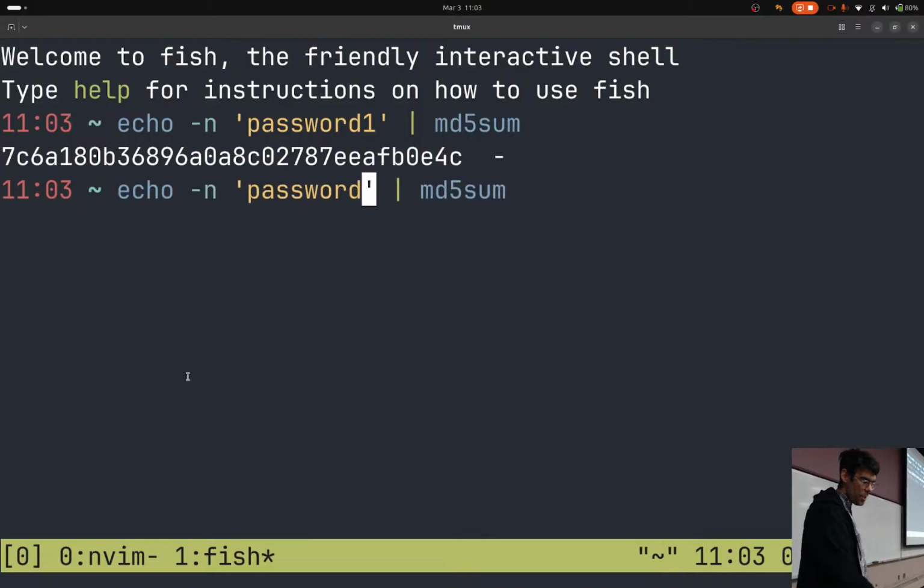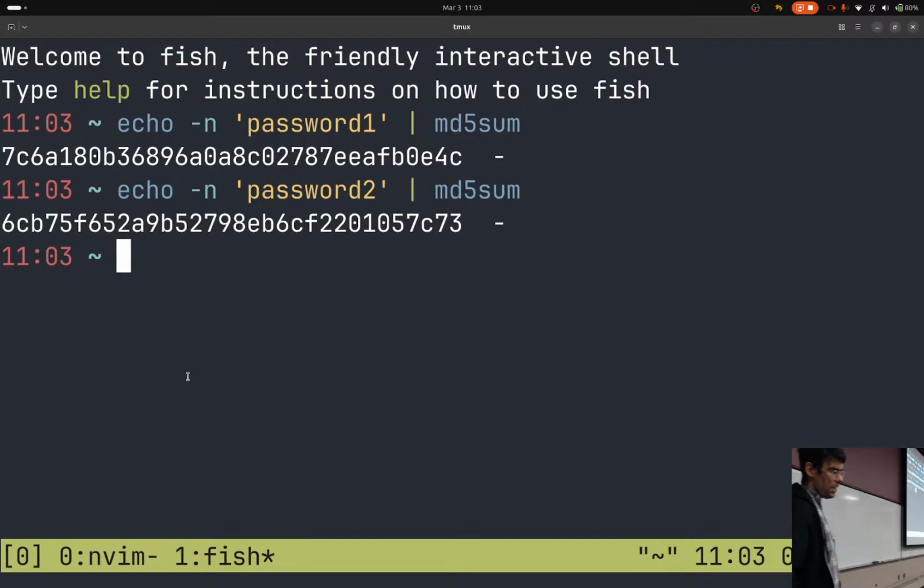If I change just one character here, it's a completely different string. There's no way to go back and say that these two things are even remotely close to each other based just on the outputs that we get from this hash function. This is not something that you care about with hash table hash functions. If I put password1 and password2 next to each other in my table, okay, I guess, it doesn't really matter. But for cryptographic hash functions, we want to make sure that they're very, very different from each other.